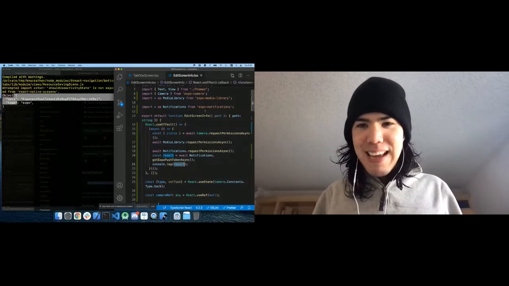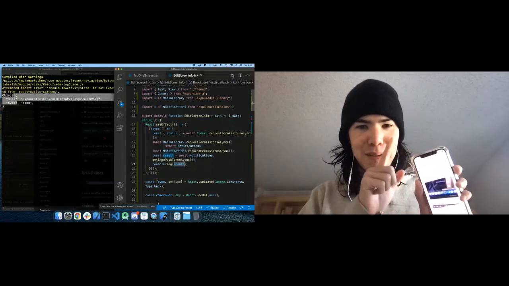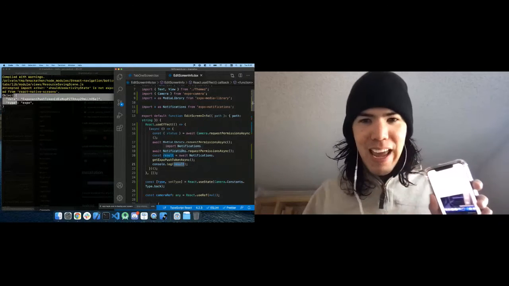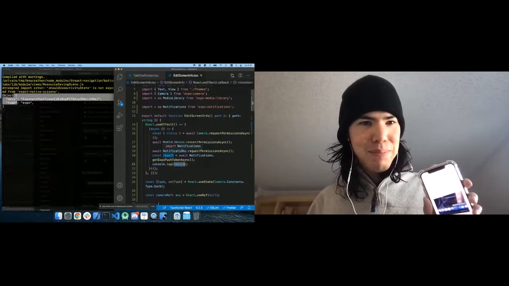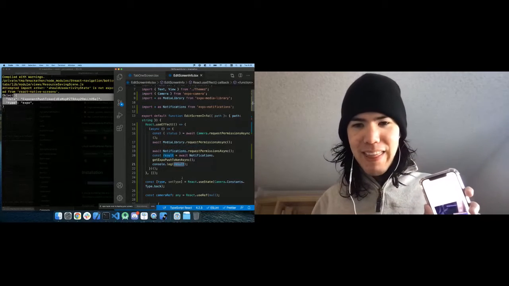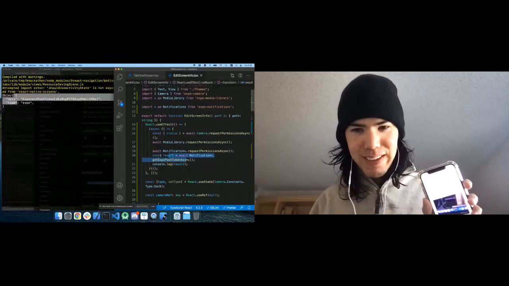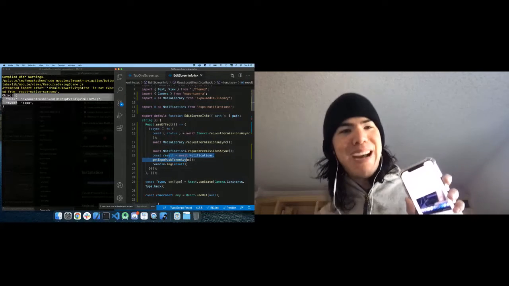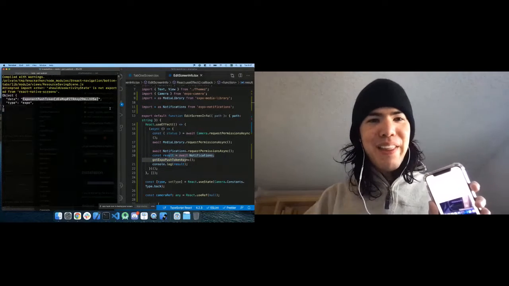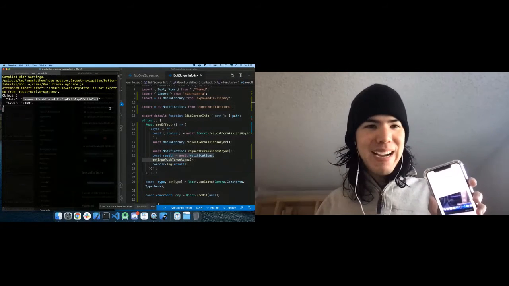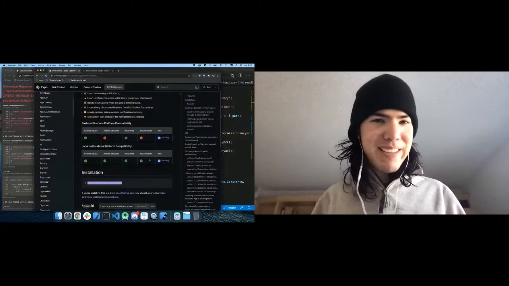When I hit save in this editor, our project reloaded on my phone right away, live, and this code started running. I gave it permission to send push notifications to this device, and then it ran this code to actually get the push token for the device and then log it to the console. And so it's back on this computer's console here. I've got this push token. Now, there's a whole server-side API that you can use to send push notifications, but let's just do this the real lightweight way to get started.